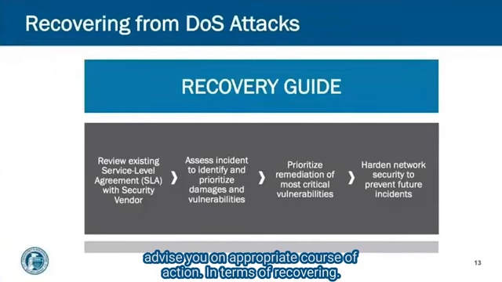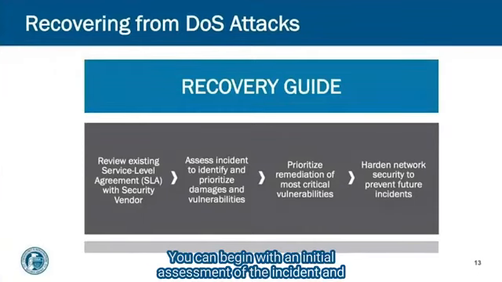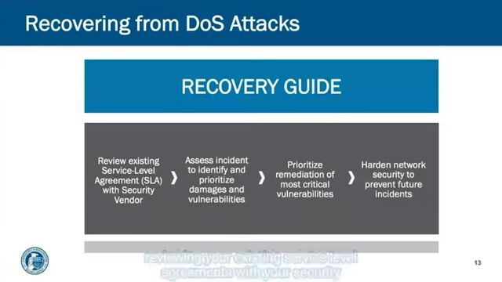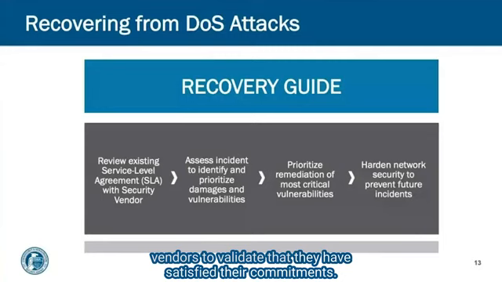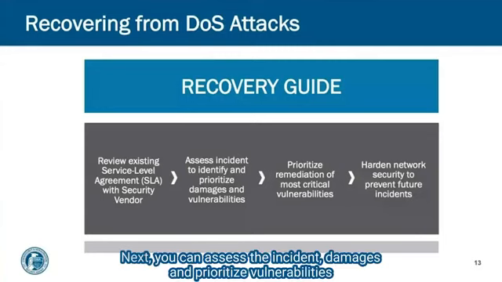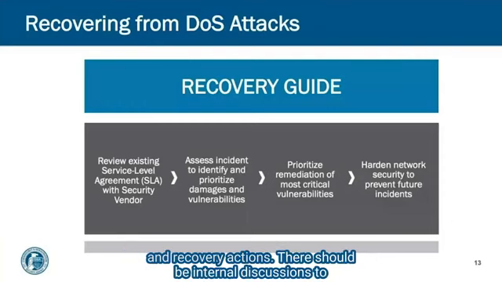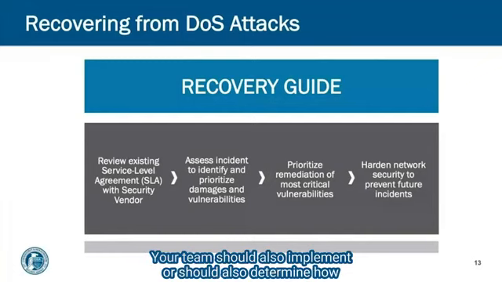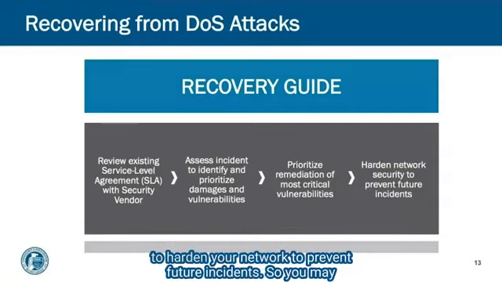In terms of recovering, you can begin with an initial assessment of the incident and reviewing your existing service level agreements with your security vendors to validate that they have satisfied their commitments. Next, you can assess the incident damages and prioritize vulnerabilities and recovery actions. There should be internal discussions to prioritize remediation of the most critical vulnerabilities found. Your team should also determine how to harden your network to prevent future incidents.